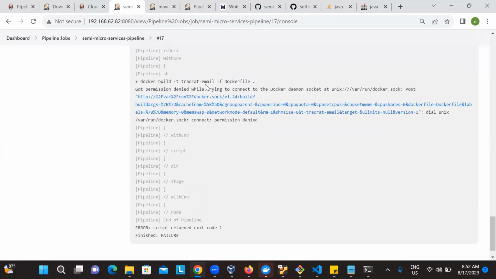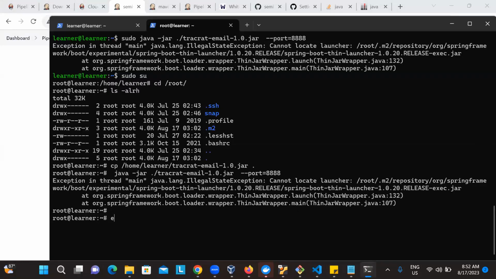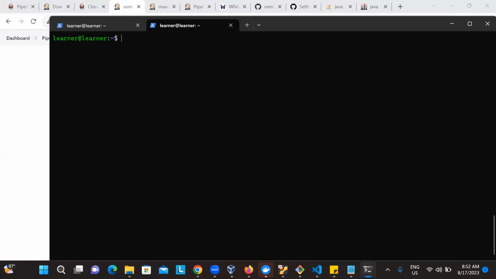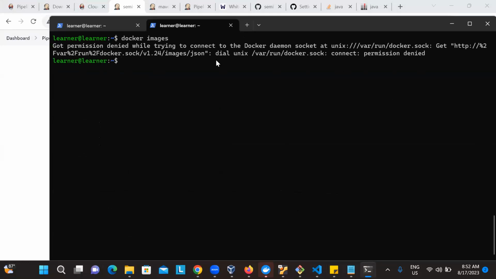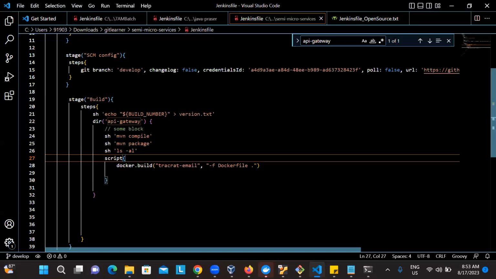Okay, Docker build. This one got a permission issue trying to use this. So it's not able to execute now, a different permission issue. Now it's not able to run the Docker images. For example, let me come out of this. Docker images, if I give it, I'm getting an error saying that I'm not able to use it. For this, I could use sudo. No, this is Docker, right?